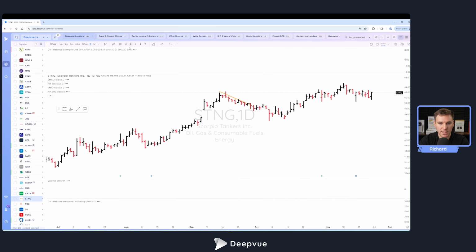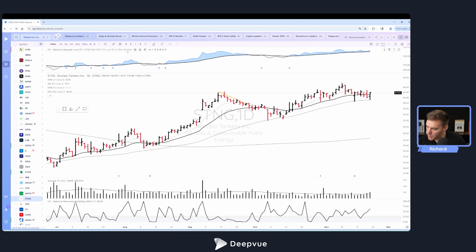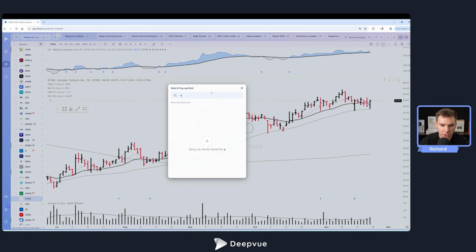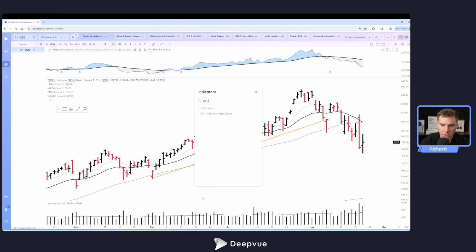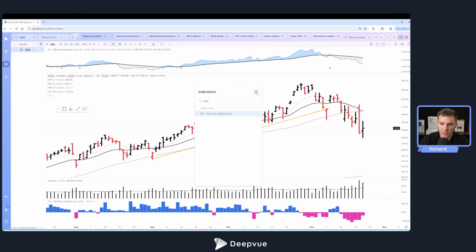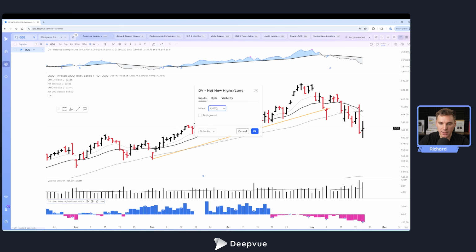So let's go back to my daily time frame and let's show the new highs. Let's say you're looking at the QQQ and you want to see breadth as well. Let's go to indicators and strategies, new highs. There we go. You can edit it to see just NYSE, just NASDAQ, AMEX, or all of those combined, which is USA.